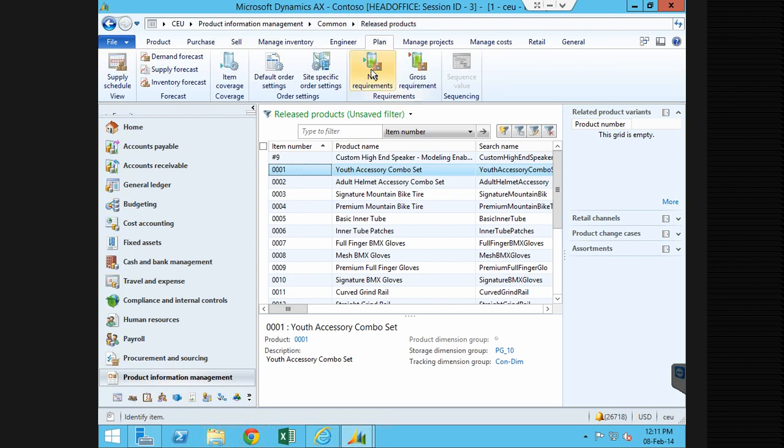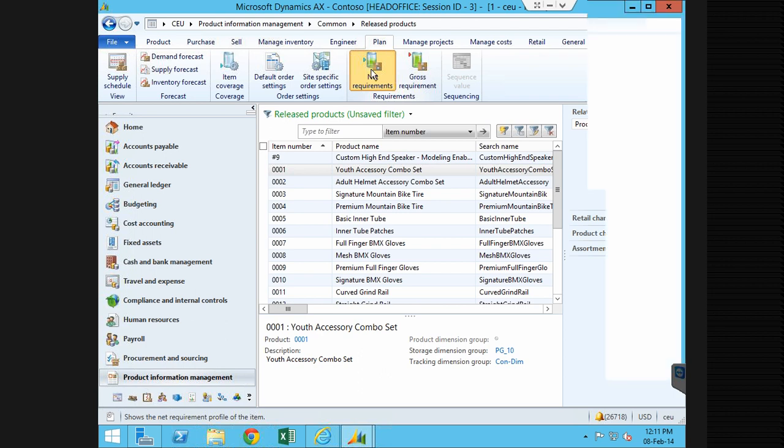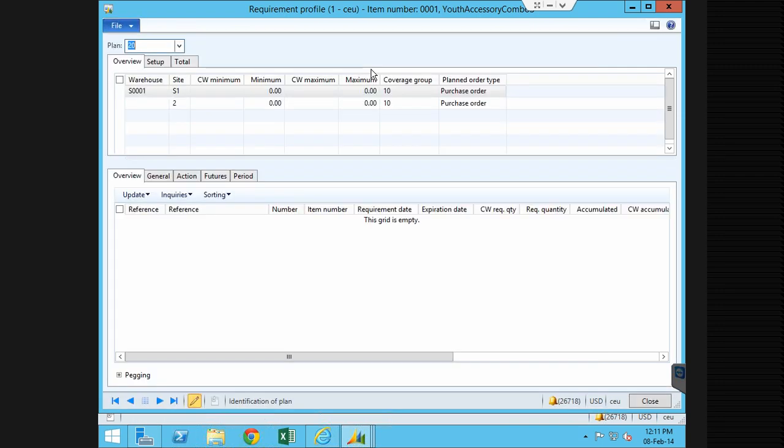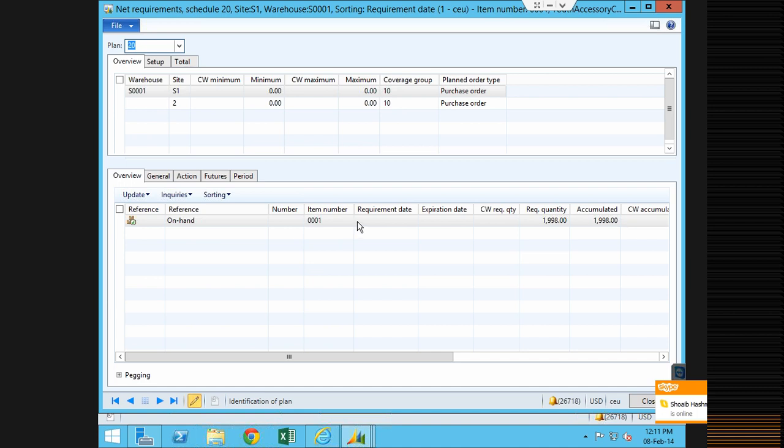Net requirement covers some open orders. It shows on-hand quantity and the accumulated required quantity from different sales orders and different forecasts.